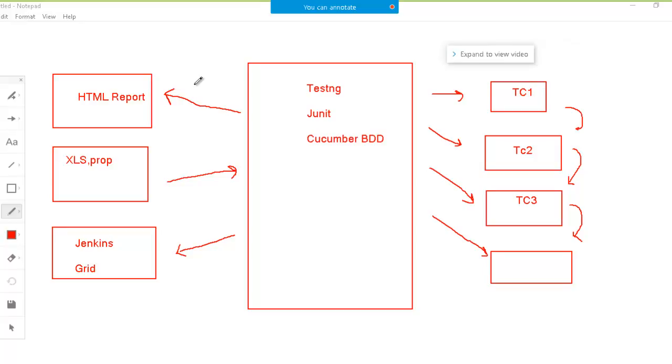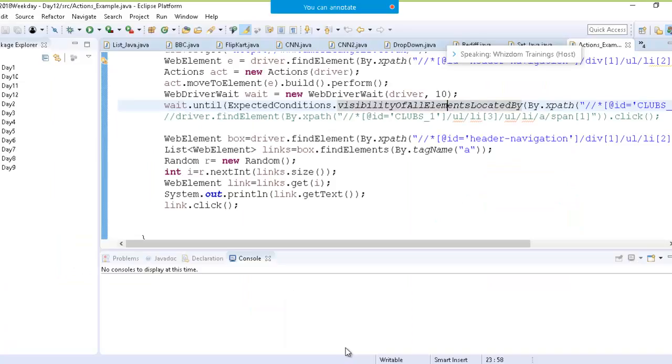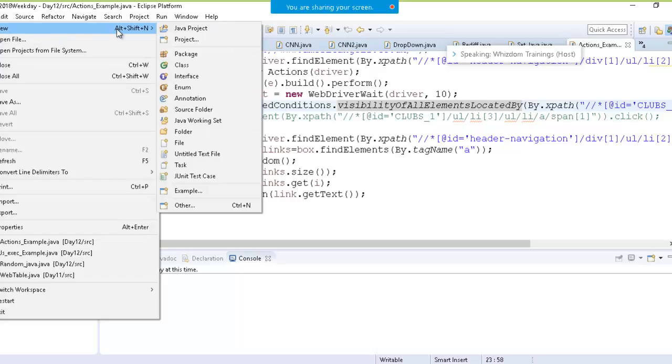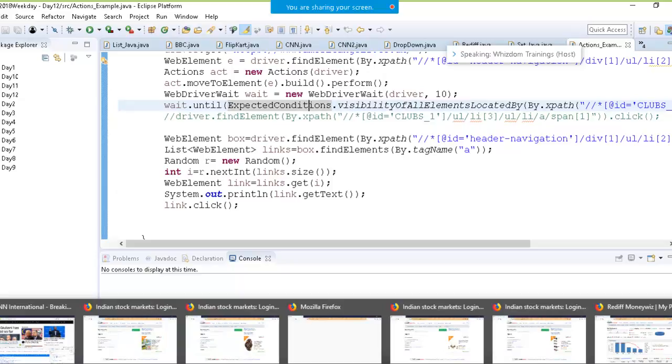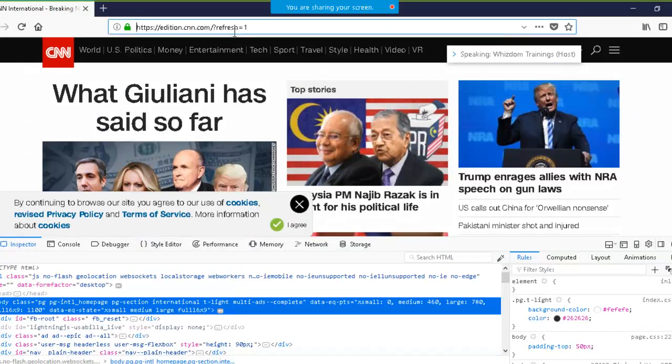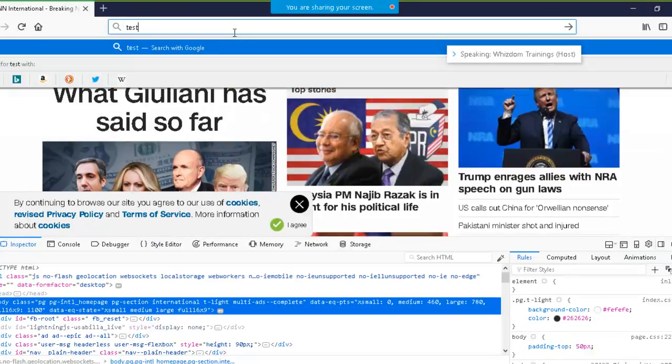Now, out here, first of all, I told you that you have to integrate Testng as a plugin inside Eclipse. You need to go to Google and type Testng Eclipse.